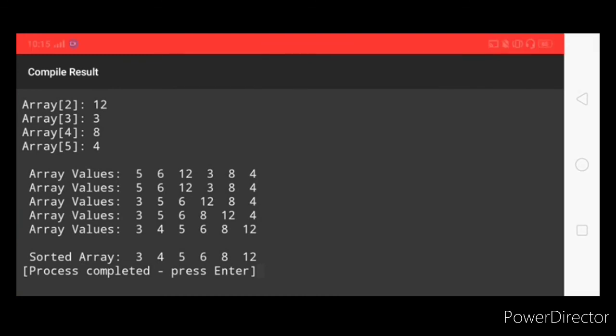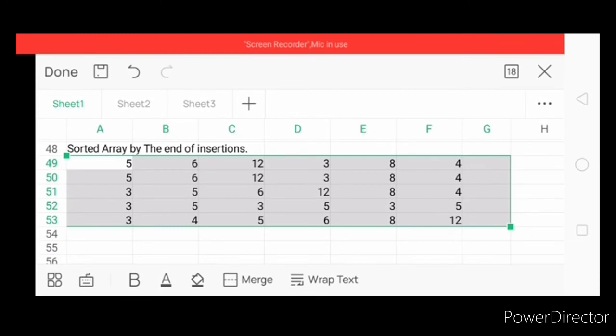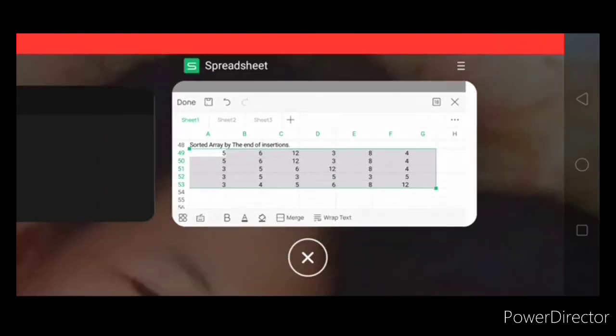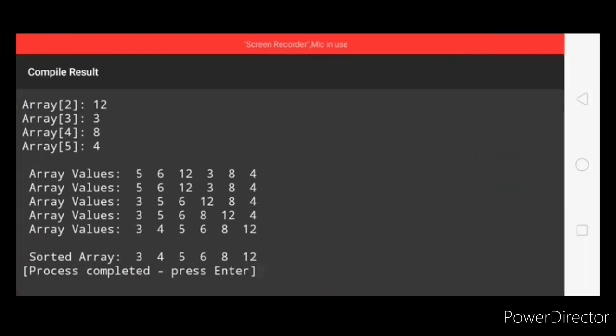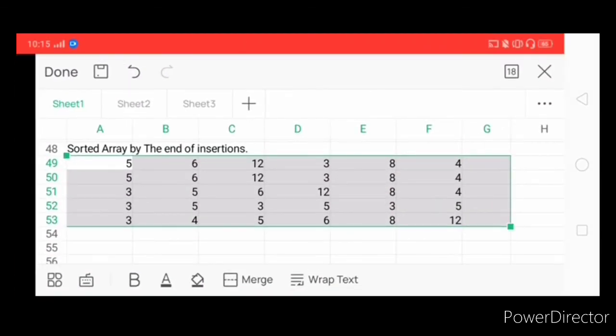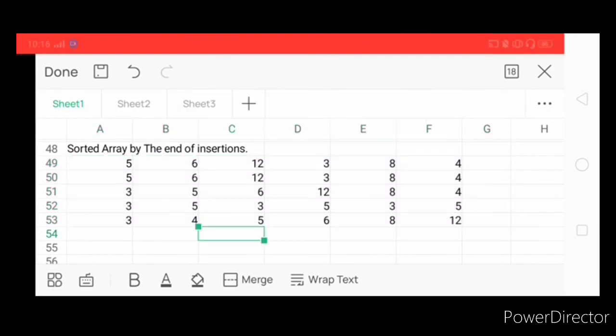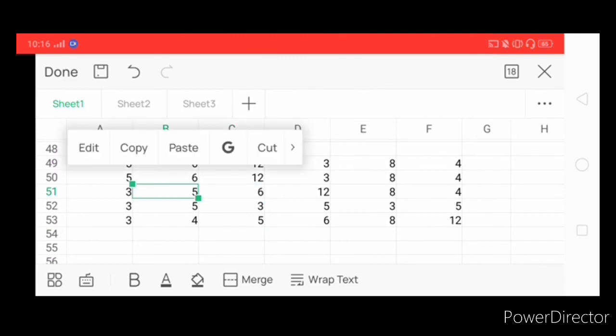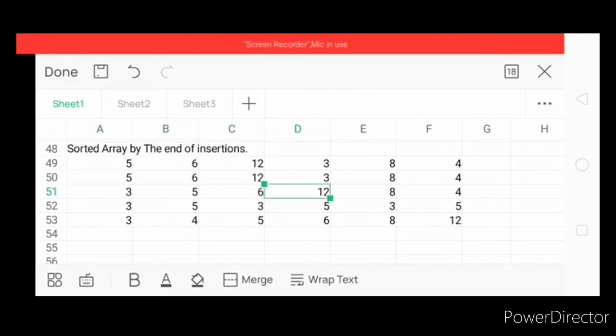First is 5 6 12 3 8 4, correct. The second part is 5 6 12 3 8 4, the same. Third is 3 5 6 12 8 4, correct.